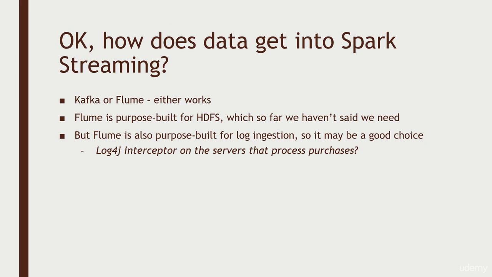It's still an option if you guys have some internal expertise in it. And it does offer some ways to cheat a little bit. Again, cheat to win. Flume has a nice little log4j interceptor on the server. So if your purchase data is coming from a system that uses log4j, it might be pretty easy to integrate Flume into it. So again, go for the path of least resistance whenever you can. Kafka can totally fit the bill as well, though.